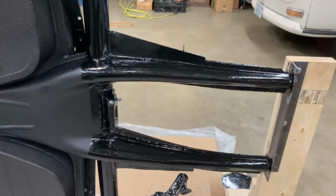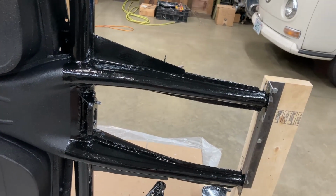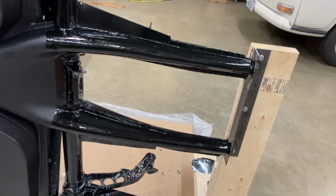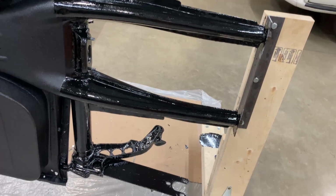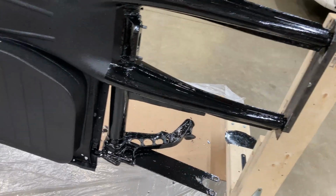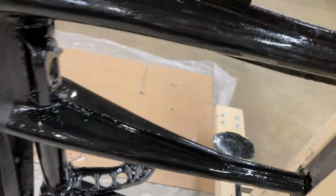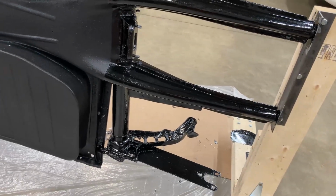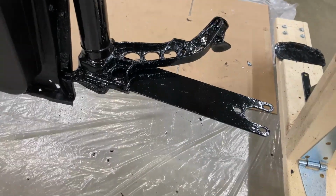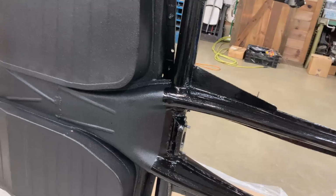This black paint is made by the same company that makes the gray paint that I use, the silver paint. It's basically their top coat. It brushes on the same way. It dries, it's kind of self-leveling, and it smooths out. Right now you can see it's got a little bit of blotchiness to it, but for the most part, once this dries, this will all smooth out pretty good. Like it looks down there a little bit more. But that's it. That's going to be gloss.